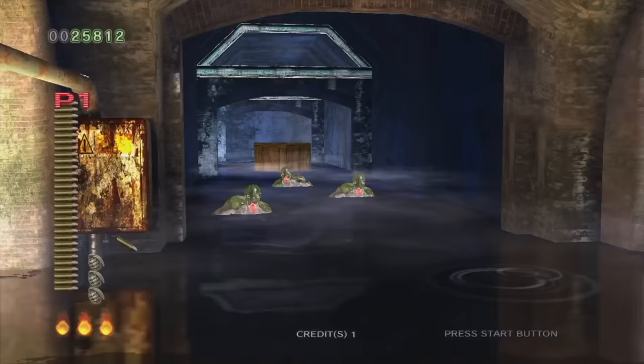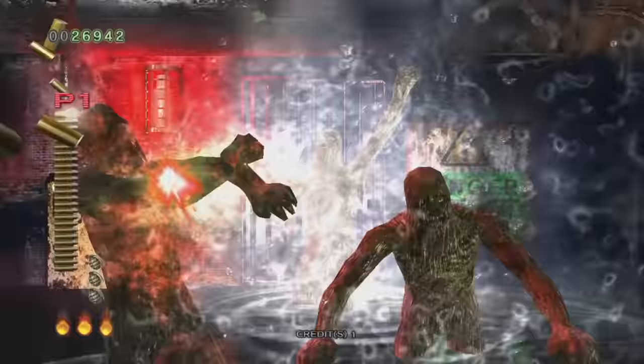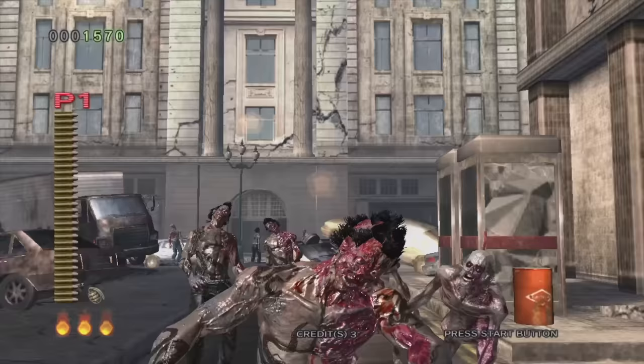The graphics don't exactly push the limits of the PlayStation 3 or anything, but it's fun to be able to play this one at home. Sometimes you can choose your route, which adds a bit to the replayability if you can remember which way you chose last time. I prefer using the Move controller because it feels more like an actual light gun game.